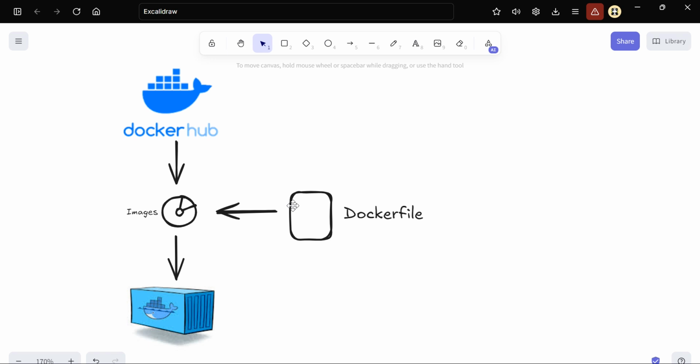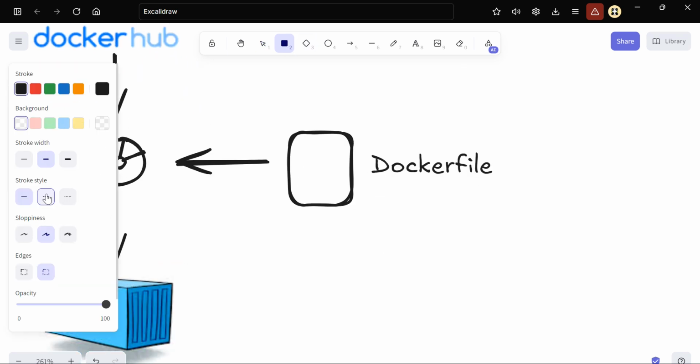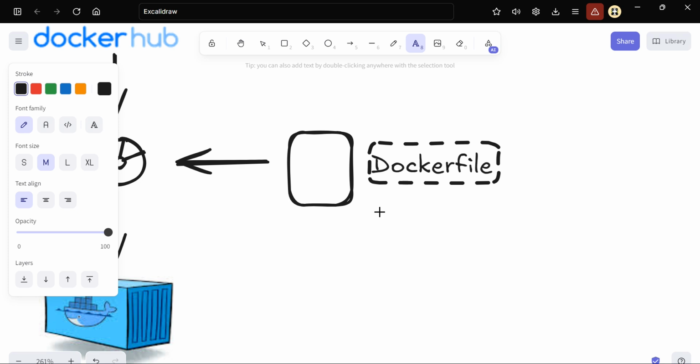So here this file is just a simple file, and this is a standard naming convention that you have to give. This is how you have to write Dockerfile, without a space, without a hyphen or underscore, and the D has to be capital. Okay, this is how you have to write a Dockerfile. That is the first rule. And this Dockerfile is nothing but a file with some set of instructions.